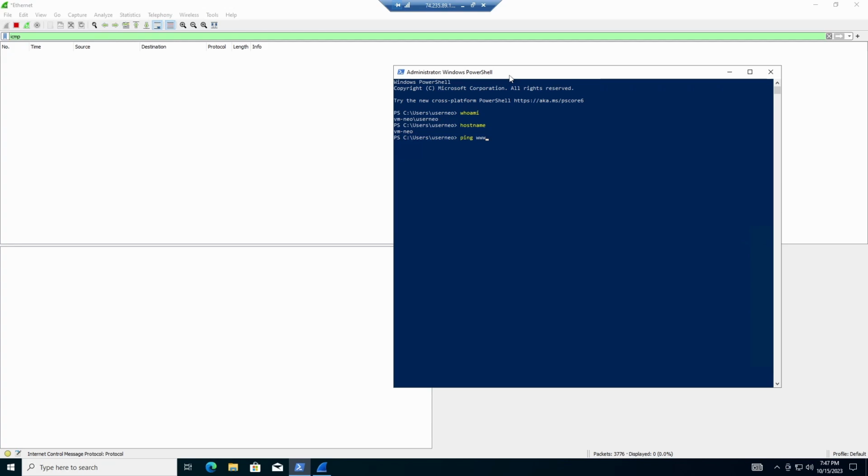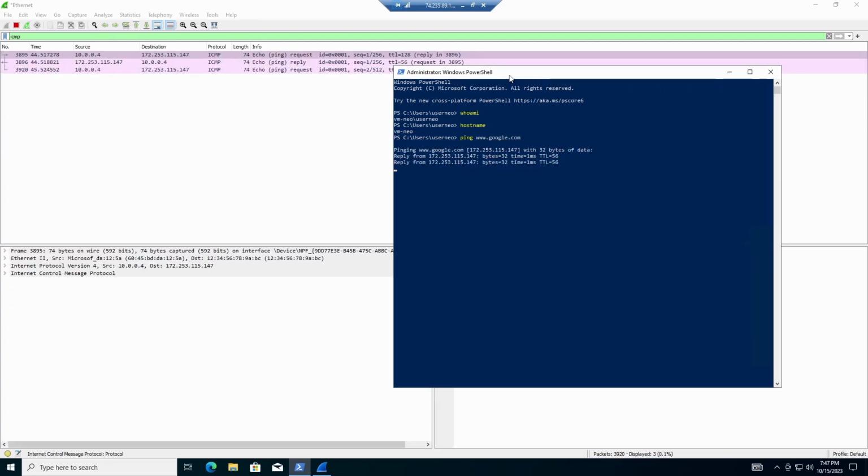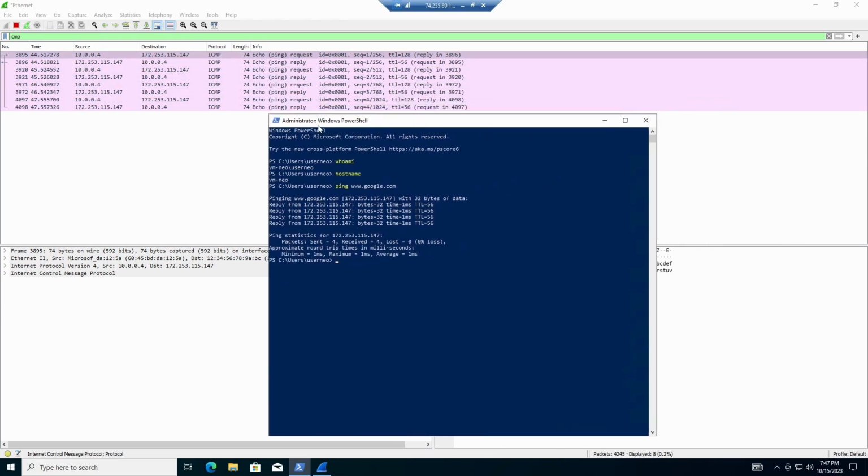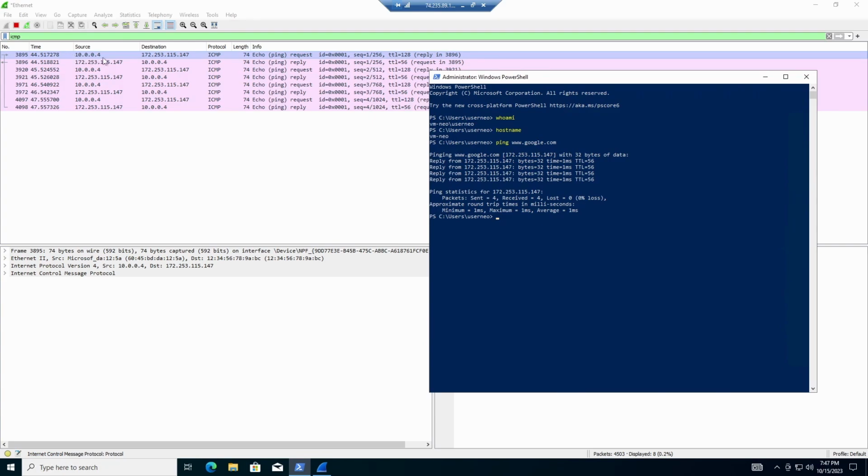Let's start with pinging Google. And look, once we ping Google, we're going to see our private IP sending a ping. We're getting a reply from Google here. Ping, reply, request, reply. And we can see our ICMP packets.